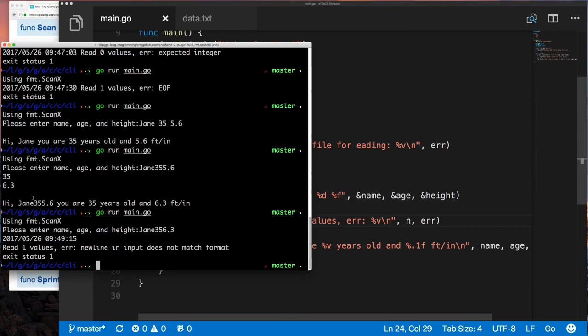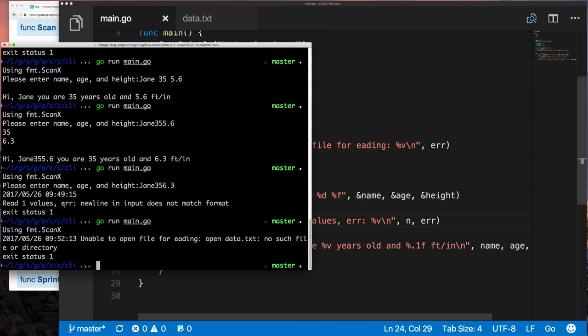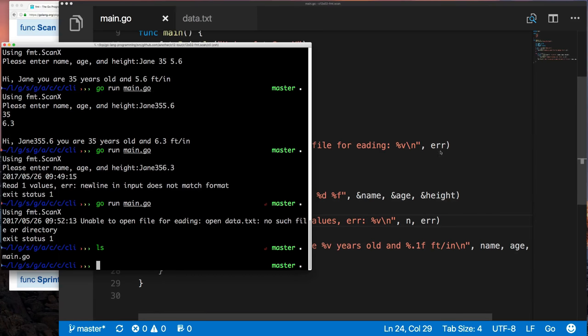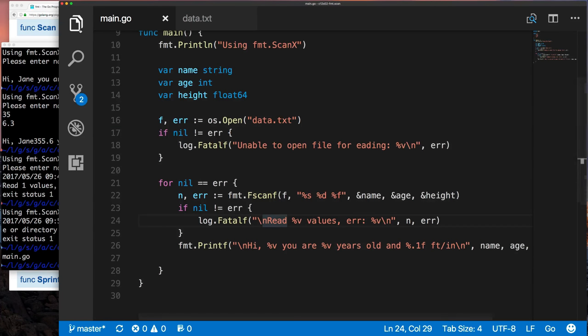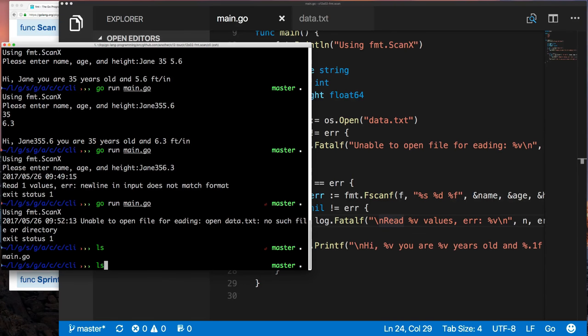So if we go and run our code and see what this looks like, well, first of all, I got to put the data file in the right directory. But once I go back and move that into the right directory and rerun my code, excuse me, I'm talking here without taking a breath. Once I do that, you can see that when I run it, it works fine.